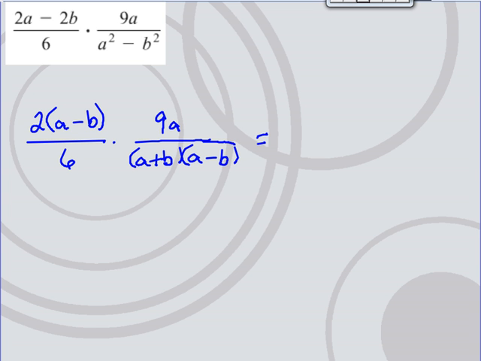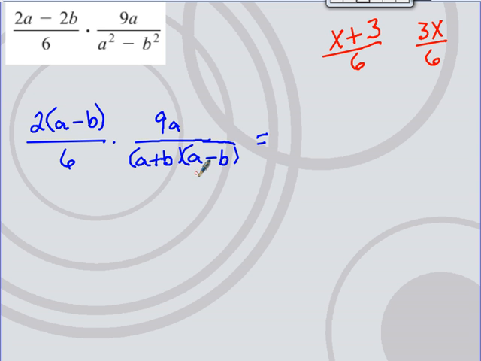Now let me point something out. x plus 3 over 6. This is what I've been cautioning you about. You can't mark out the 6 and the 3, because that 3 has a plus attached to it. 3x over 6, you can mark out the 6 and the 3. Why? Because there's no plus or minus. If it's separated by multiplication, you can cancel part of it. If it's separated by addition, you cannot cancel part of it.